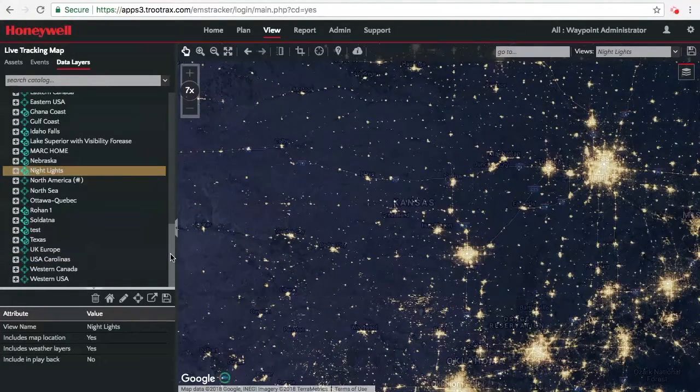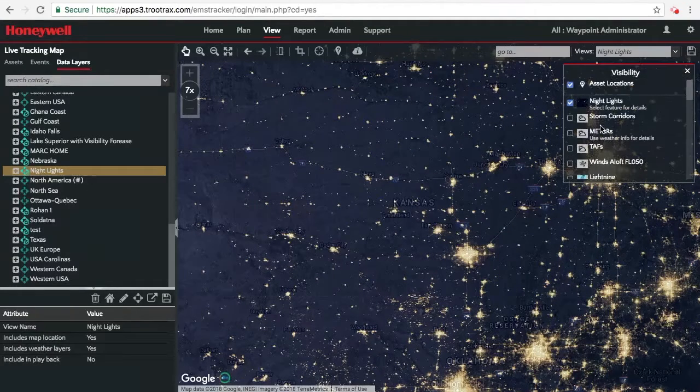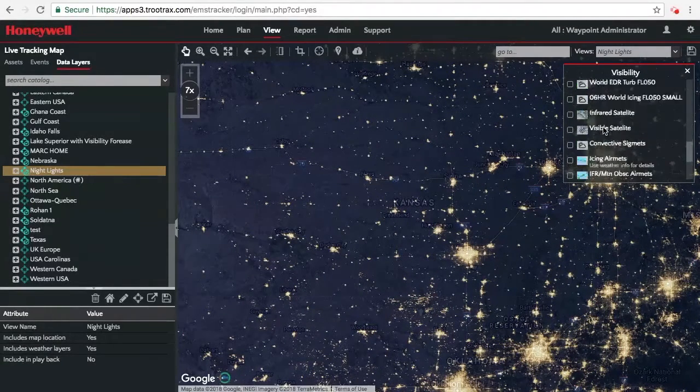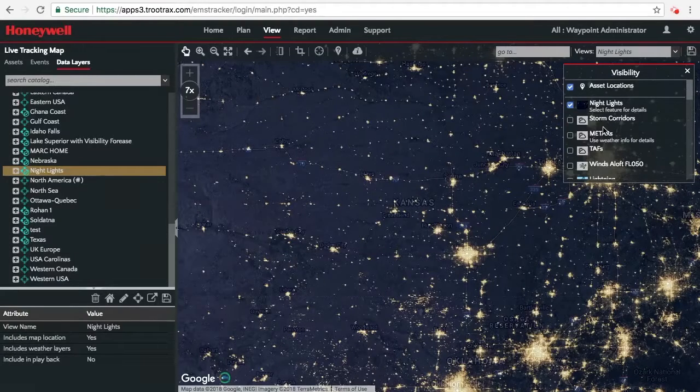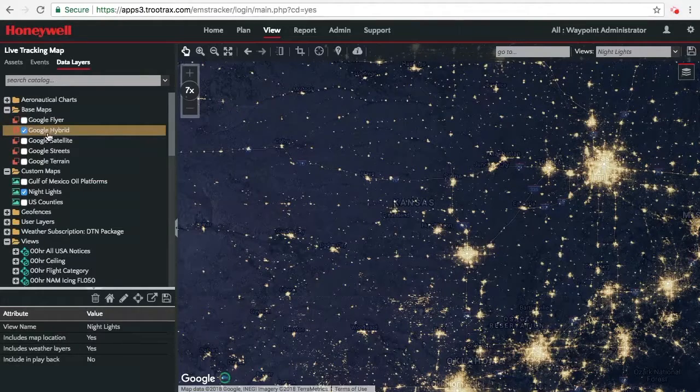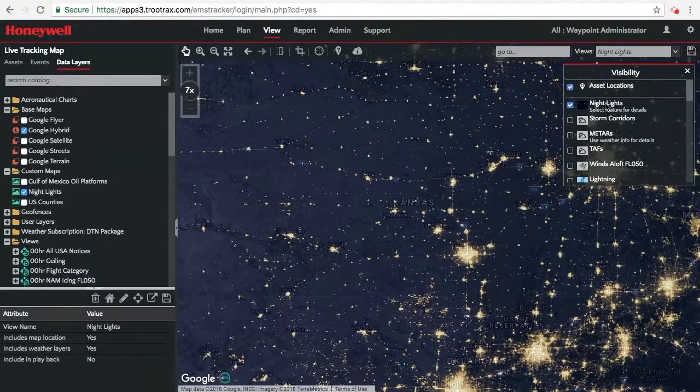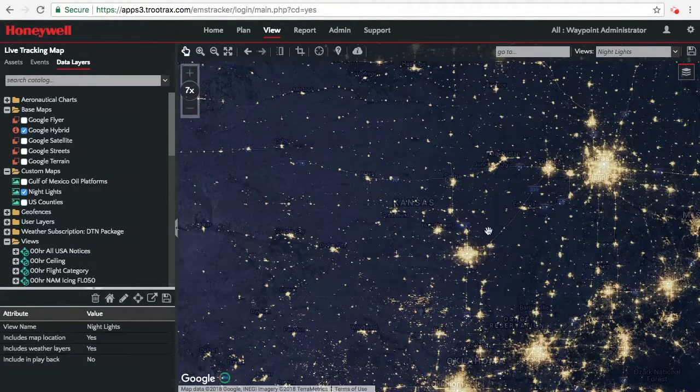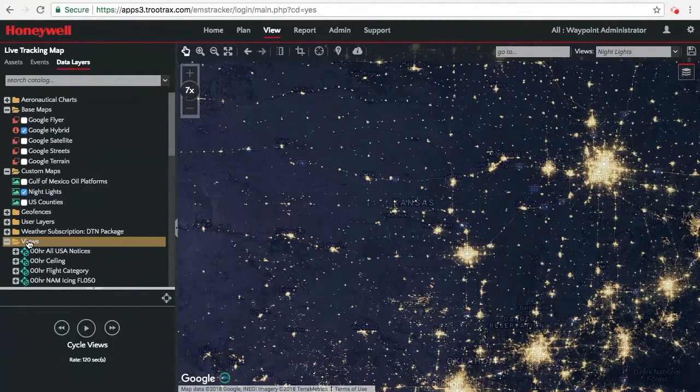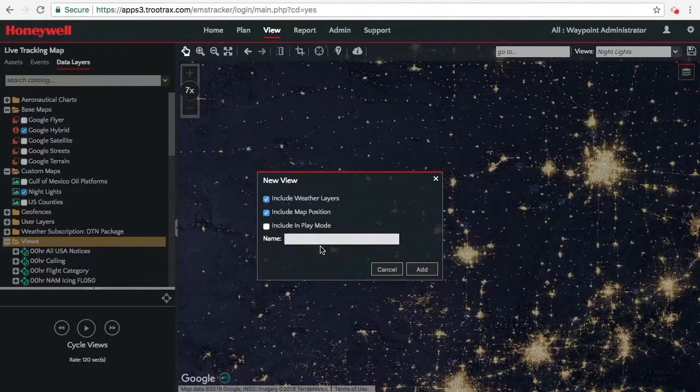Just to go over that again, I started by shutting off any other layers in the layer visibility. Again, you can add them in for obvious use later on. I selected Google Hybrid as the base layer. We turned on night lights, and we set the transparency on night lights to roughly 20%, 24% in this instance. Closed the layer visibility panel, and then we went to View, and we saved the view. And that's how you do it. Enjoy.